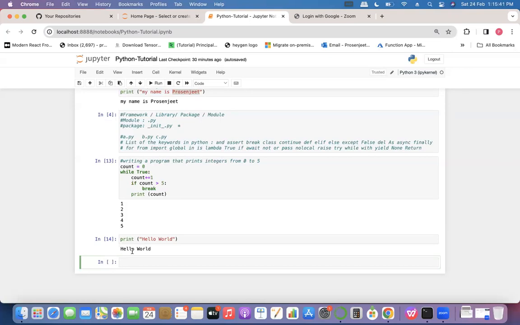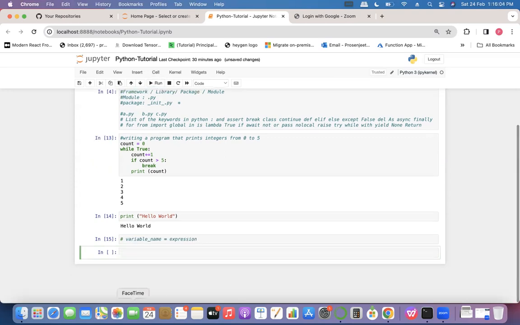Okay, so this is the general form of the variable. If I have to define a variable name, I'll use this, and then I'll define the expression. All right, so this is how it works.